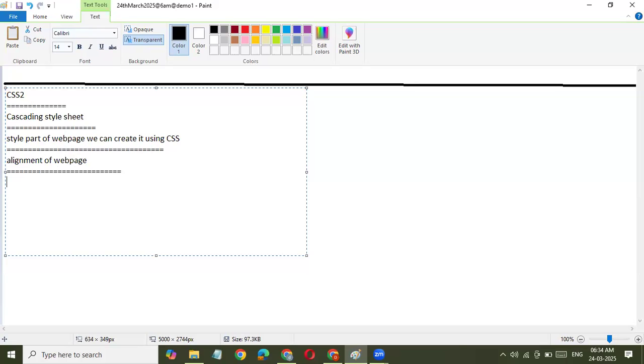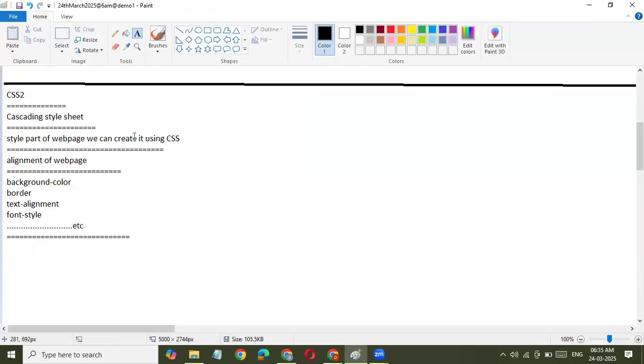Next, background colors, borders, text related styles, text alignment, text decoration, font related styles, etc. We can learn all of this under CSS.